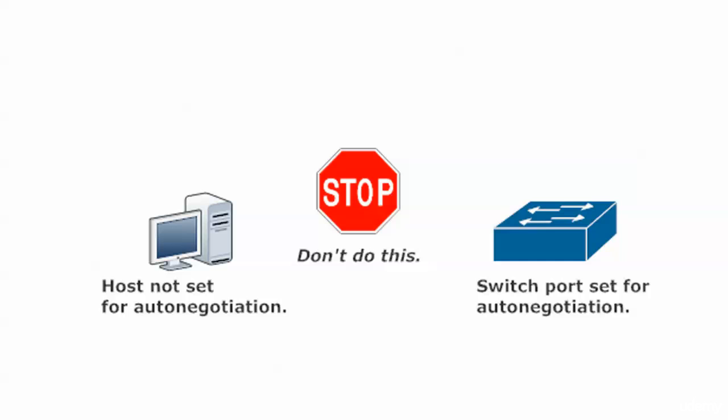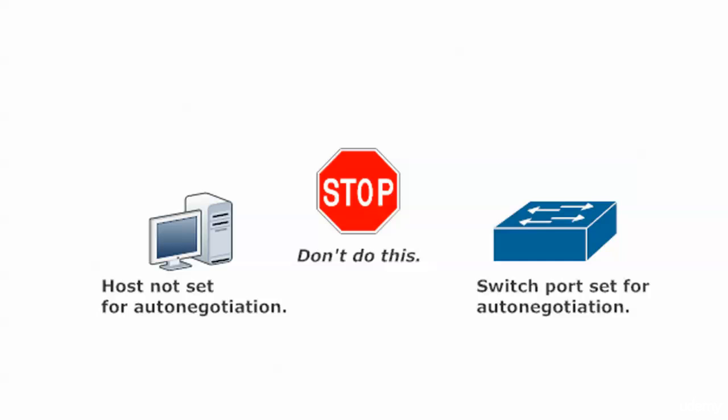Let's hard code everything. The thing is, auto negotiation works so well now that it's actually the default setting on our Cisco switch ports. So if you read something older, 5, 10 years ago, or someone tells you auto negotiation is terrible, that might have been the case at one point. Actually, it was the case at one point. But today it's perfectly fine. Now, why do I have this on the board? Don't do this. I don't use stop signs real often, but this is something you don't want to do.